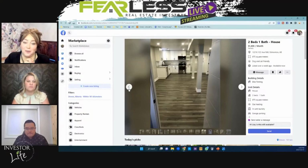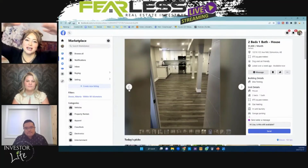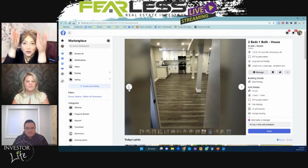I fought this one for quite a while because I thought, no, the photos that I'm taking are decent. I always made sure I had, and I'm not a phone person, I don't care if I have the newest thing or not, but I made sure I had a good phone with a good camera. But here's the difference. In this picture you're seeing on the screen right now, a professional photographer will, for one, have lighting that lights up the whole place, including the ceiling, so it doesn't look like the ceiling's coming down on you. Secondly, they will use that wide angle Angie was talking about, so that you aren't sitting in a vertical picture like this when your screen is like this.